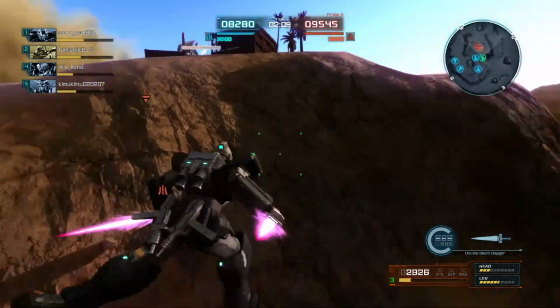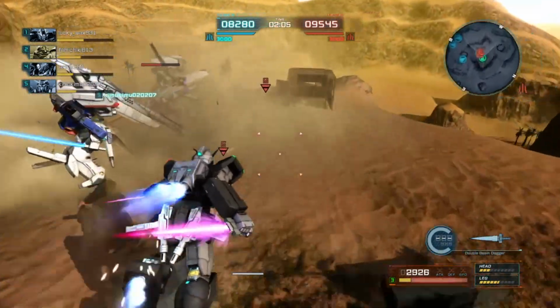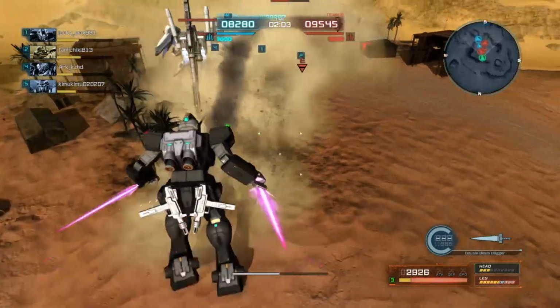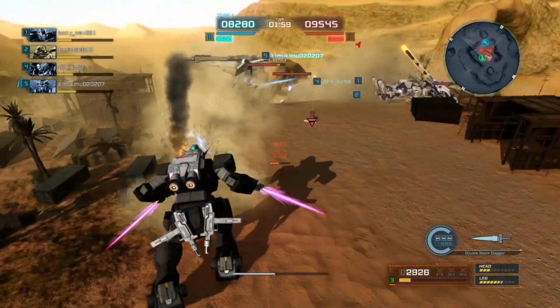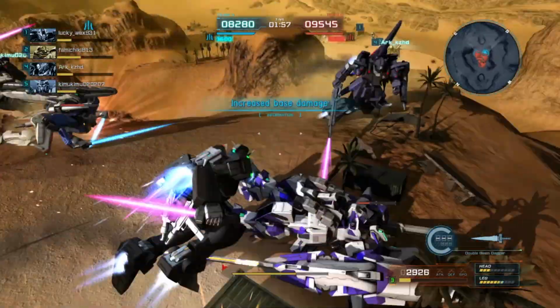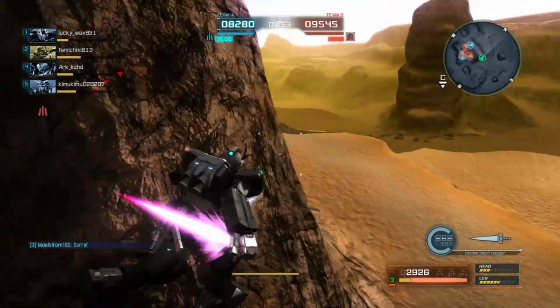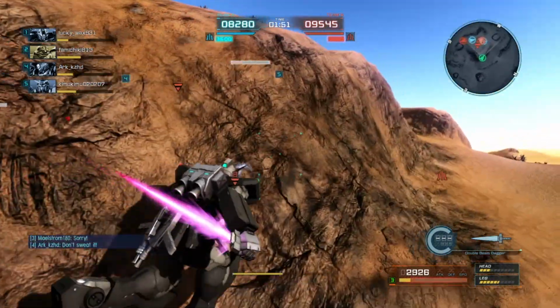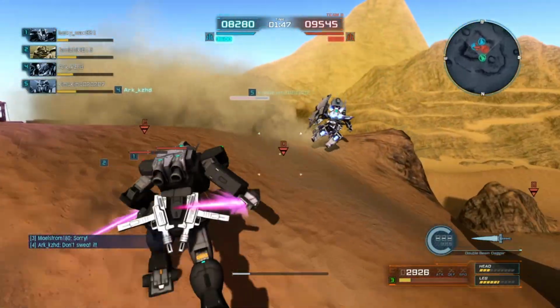But that person is running away, so they probably don't have a good idea of where Maelstrom is anymore. So, yep, pulled back because we don't need to be fighting the superior Gundam, or don't need to be fighting both things. Big swing. Knocked over an ally, but got some good damage in. And they're getting close, 8280 to 9545.